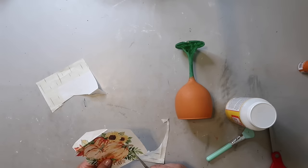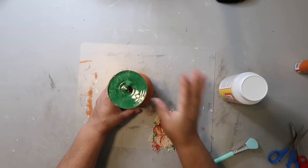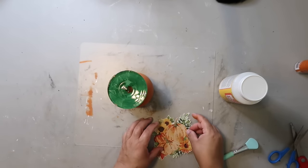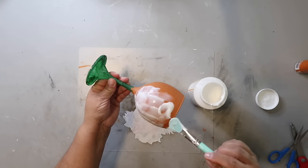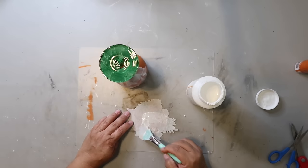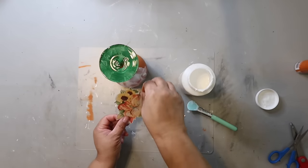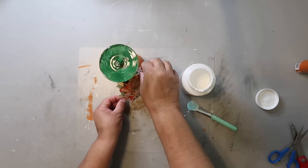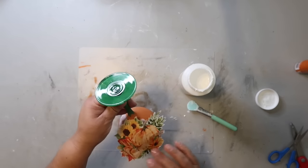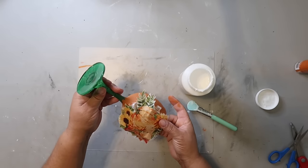I let the glass dry, the paint dry, but I accidentally touched part of it and I made a mark, but it's okay because we're going to cover it up with the next part. I took some Mod Podge and put that on the glass in the area that I was going to put the napkin. And then I added some to the back of the napkin. And then I carefully placed the napkin onto the glass and gently pushed it down. Just be careful with this part, because if you have a thinner or less sturdy napkin, it could tear.